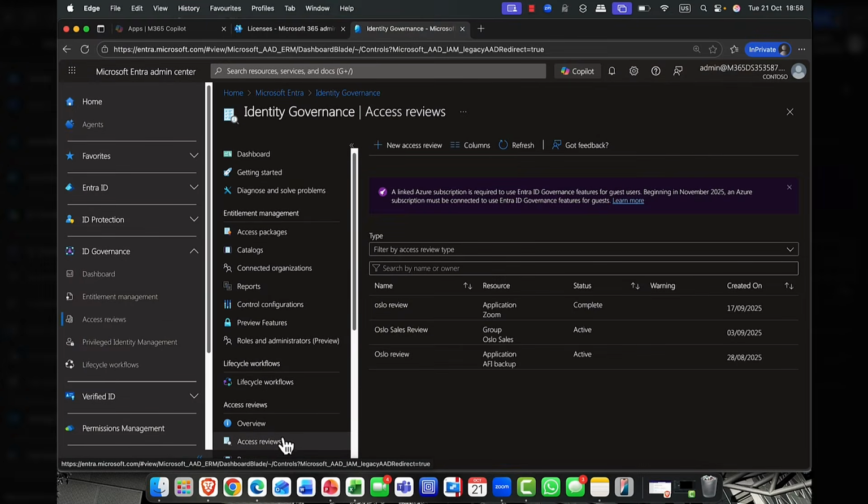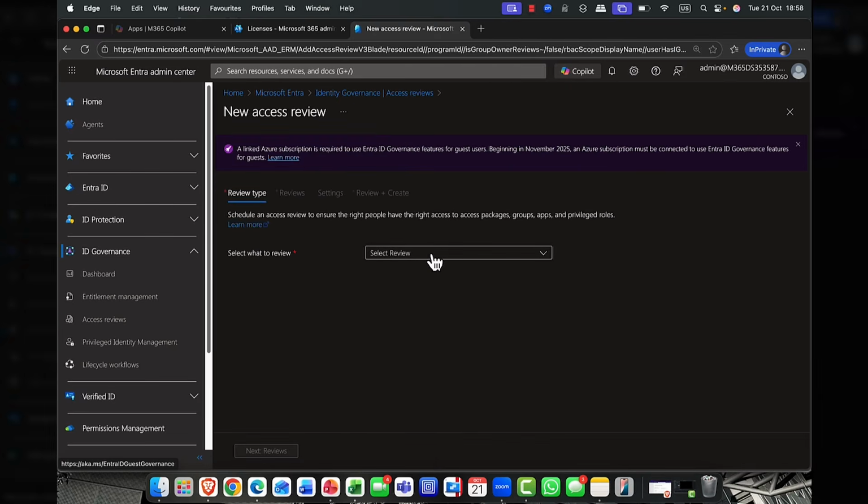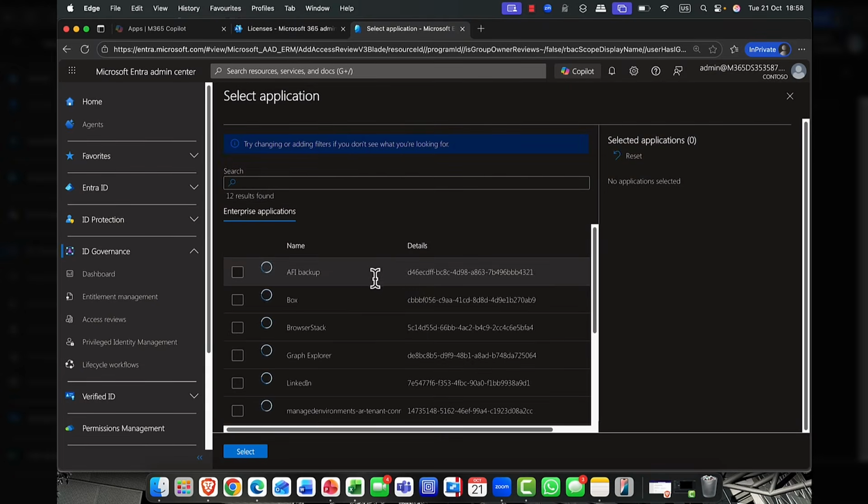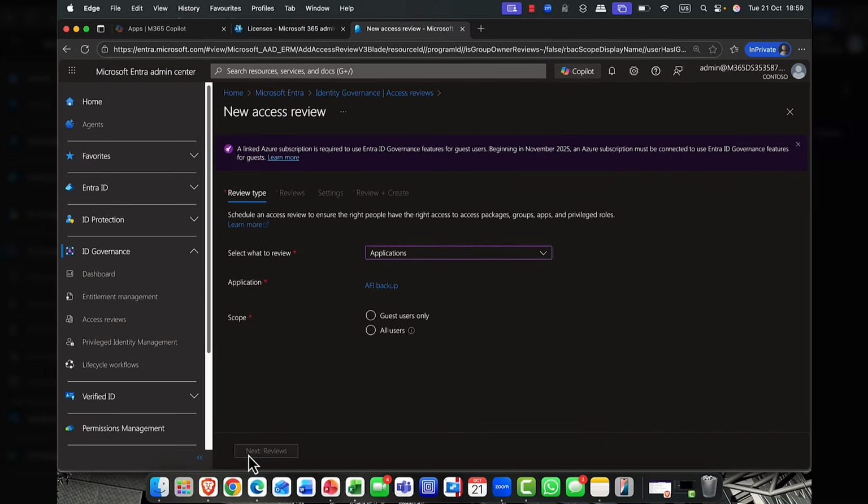So an access review: how many times have you given access to resources or permissions or made somebody an administrator, and then, months or years down the line, you go, oh my goodness, they still have access to that. So performing an access review is absolutely critical with any modern organization. So this forms part of Microsoft's Identity Governance Suite. You can do an access review for teams and group memberships, also for access to applications. So for example, if I've got an application here, let's say called AFI Backup, I'm going to select that.